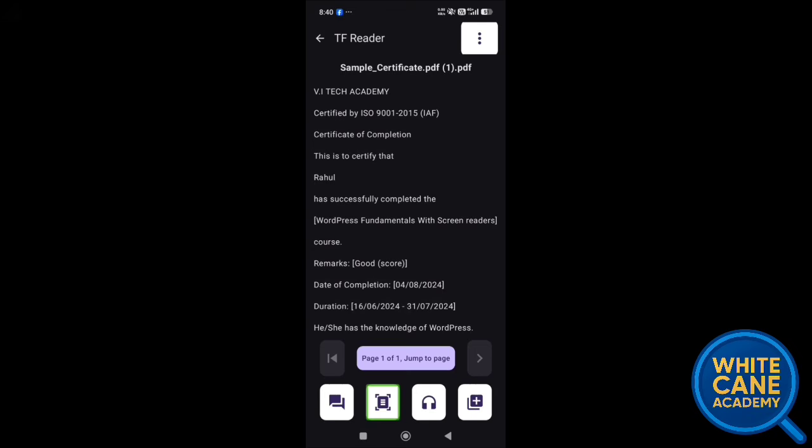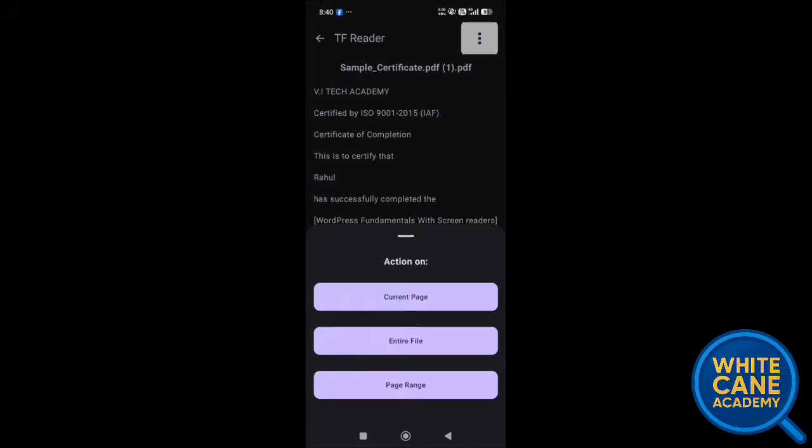Now here you can just click on Ask TFAI. Now again you will find Action on: Current page, Entire file, Page range. Which means, suppose you are reading a book of 100 pages and you are reading page number 50 and you want to find an answer from that page, so you can select the current page.